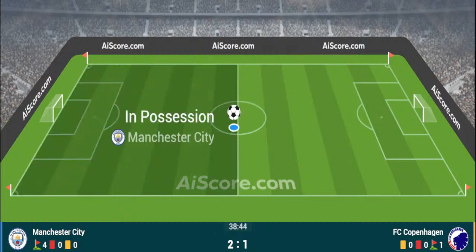Sparta Prague against Liverpool tomorrow. Roma, Bayern and Brighton. Benfica against Rangers is quite tasty. Freiburg against West Ham. And Ajax up against Aston Villa. Maybe Thursday nights are the place to be when it comes to European football, especially with the Champions League just in the last 16. All those games I've just mentioned, you can listen to audio commentary of those live on Flash Score, including a full catalogue of Premier League, La Liga and Serie A action coming your way this weekend.